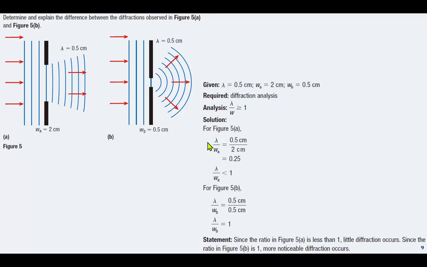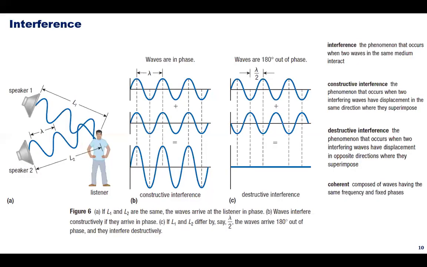All right, next, let's have a look at another concept, which is called interference. When two waves cross paths and become superimposed, they interact in different ways. This interaction between waves in the same medium is called interference. We experience interference when we listen to music and other types of sound.